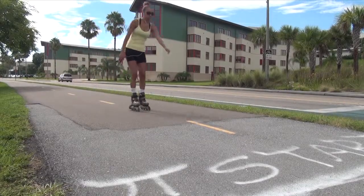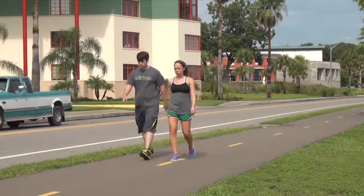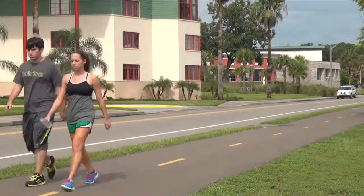Mistretta recommends users should train with friends to help with accountability. Definitely do it with friends, because this time I did it by myself, and it's kind of hard to have that accountability. So next time, if I ever started again or wanted to redo it, I would definitely have a friend with me doing it.